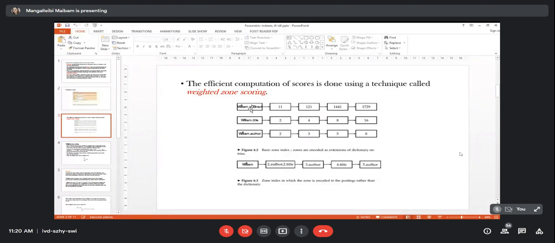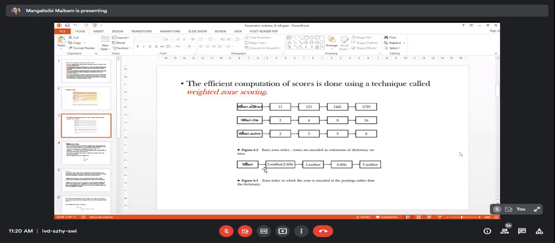So this left side where you can see William.abstract is normally what we call the dictionary, right? So this left side is known as the dictionary, right side is known as the postings file. So the zones are encoded as extensions of dictionary entries. So in the dictionary entries, we have encoded the zones.